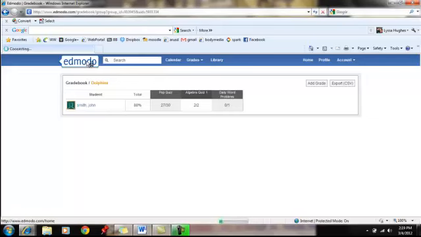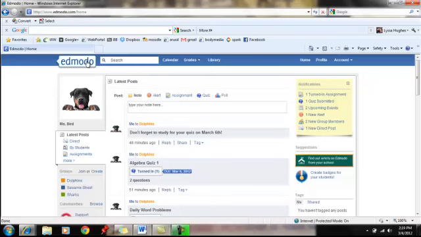Our last section that we're going to focus on is the grading section for Edmodo. So that being said, we need to click on Grades, which is right next to Calendar. When you click on it, you'll be given a drop-down menu. You can choose from any of your courses of which you need to give grades or you need to check their grades. For these purposes, I'm going to click on Dolphins.